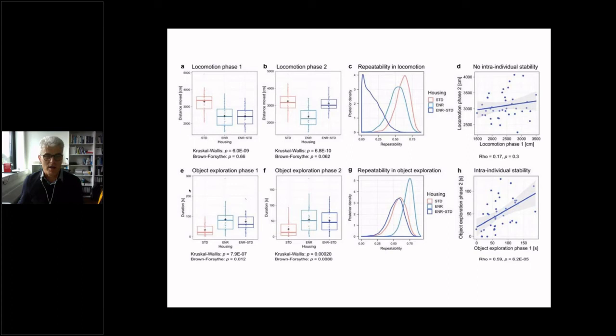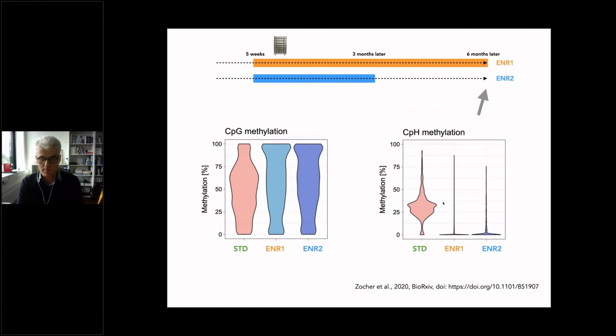Whereas when we look at, for example, object exploration as one of the paradigms where we know there is a strong individualization, you can see that there is a development of an inter-individual stability. So this exposure to the enriched environment in this individuality paradigm affects different parameters differently. And in some, we develop these stable trajectories that are lasting. In others, we don't. And this already calls immediately for the idea that there must be something going on, perhaps at the level of epigenetics. Because you need something that mediates lasting effects.